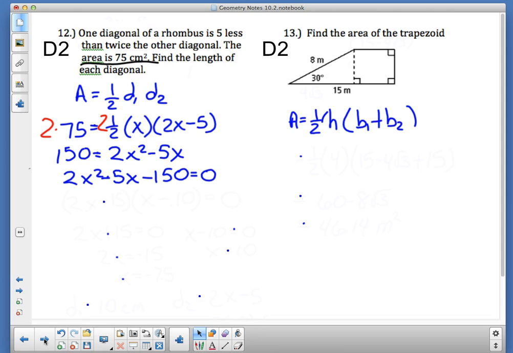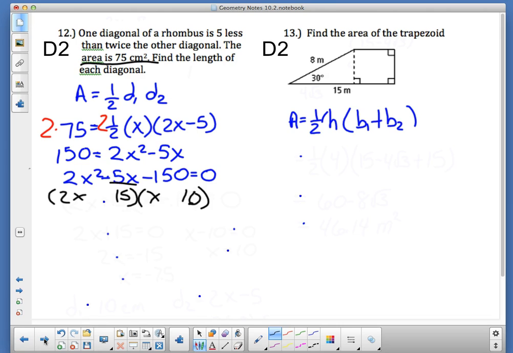Now, keep in mind, I've got 2x and x, and I've got 15 and 10. 15 on this side, 15 times 2 is 30, and 10 is 20. That doesn't work. But if I have 15 here and 10 over here, I get 20 and 15. Their difference is 5, and that's what I'm looking for, a difference of 5. Now, one of them has to be negative, the one that makes it bigger, so that one's there and that one's there, and I'm golden. And this is still equal to 0, by the way. Okay, so I factored them.